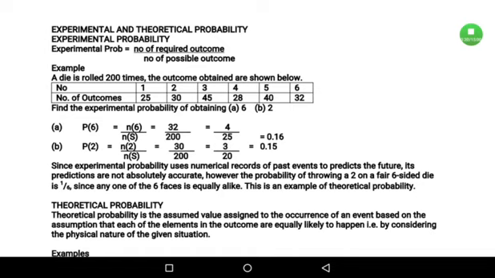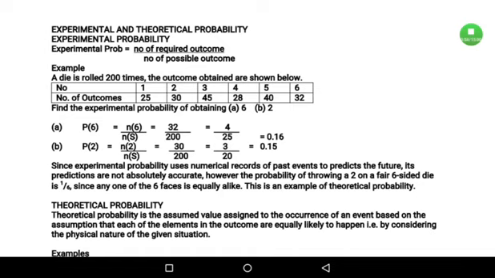I'm taking some examples on that. Now, don't forget that we said probability is the number of required outcomes over the sample space, that is, the total number of all possible outcomes. Therefore, we define experimental probability as the number of required outcomes over the number of possible outcomes. Now let's take one example under that. When we say experimental probability, it means something you experiment. You actually did it, to practice it.